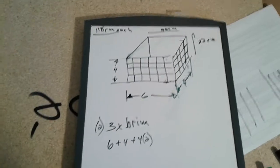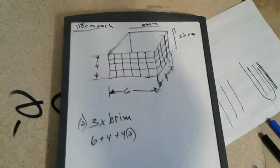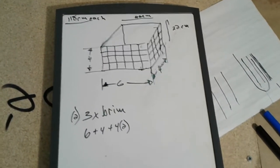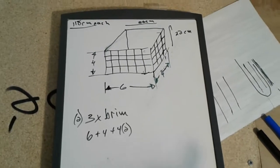So here's the diagram again. What I'm going to show you is the brim. The brim is the key to everything because it locks all the pieces together. I've never taken any weaving lessons, and I just came up with this solution out of boredom. So it works. All right.